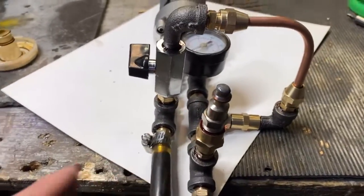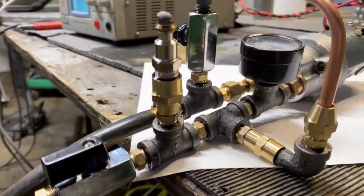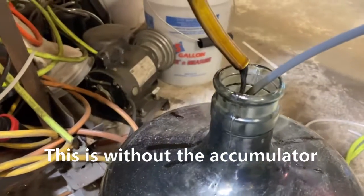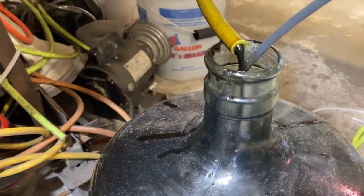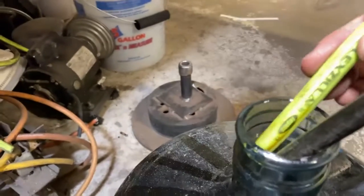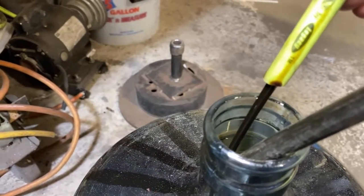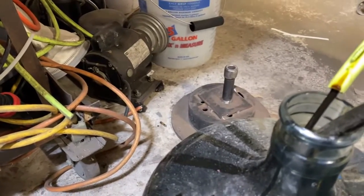Okay, so I've thrown together a little bypass valve setup off of this bad boy. And this here is an accumulator. And man, is it working good. I'm amazed at how well it's working. You guys remember how much pulsation we had? That's our flow rate. Get a load of this. That's a pretty good smooth jet of fluid. And I don't feel as much of an undulation in there anymore either. So the accumulator's doing real nice.